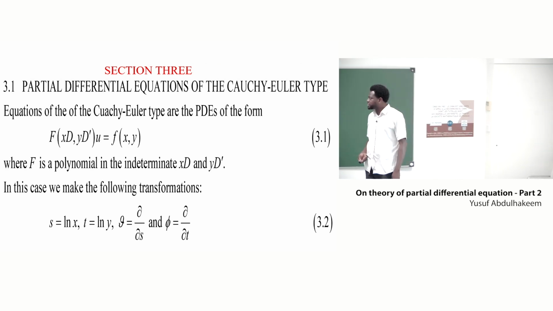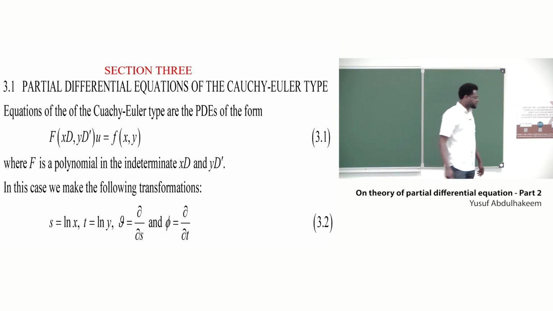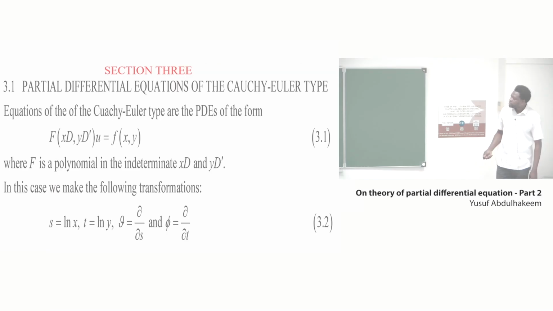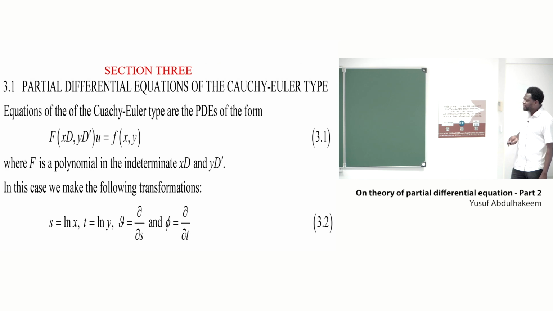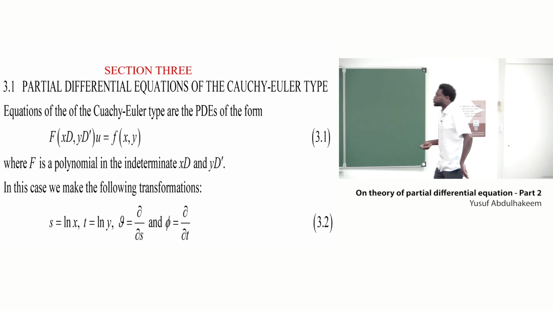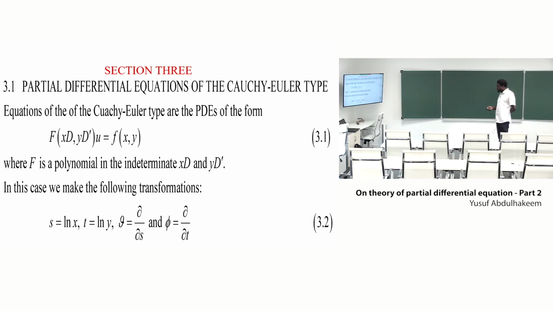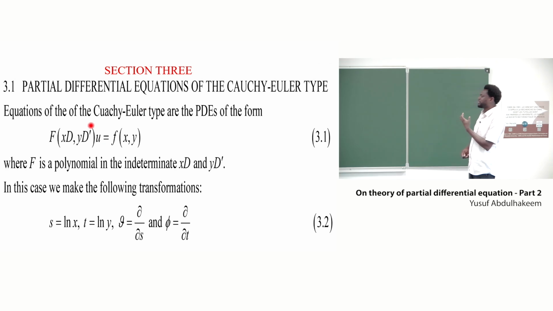Here, if you look at it, this PDE is quite different from what we have been seeing before. You see that the derivatives all have coefficient x, and this one has a coefficient of y. And of course, it is also the Cauchy-Euler type of differential equation that we have been looking at. So when we have this kind of differential equation, what we are going to do is introduce some variables in order to reduce the differential equation to what we can actually manage.